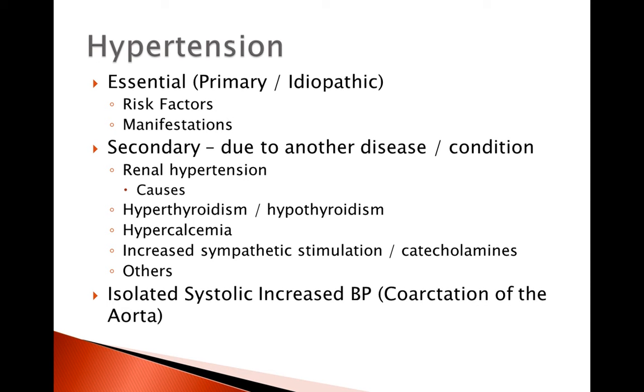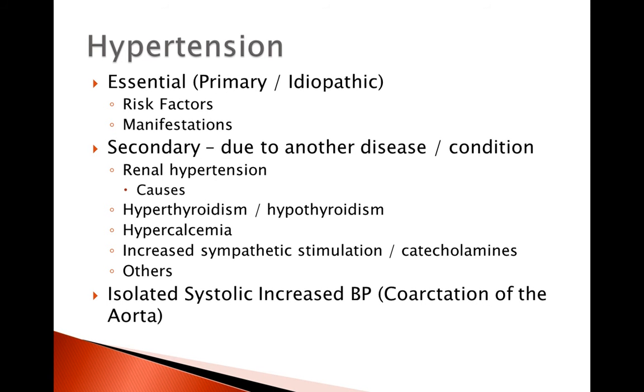Now, secondary hypertension is due to some other disease, and because it's due to something else, it is more likely something that we can correct or cure. If we take care of the underlying cause, we'll take care of the hypertension, fix that problem, and then the hypertension will alleviate.